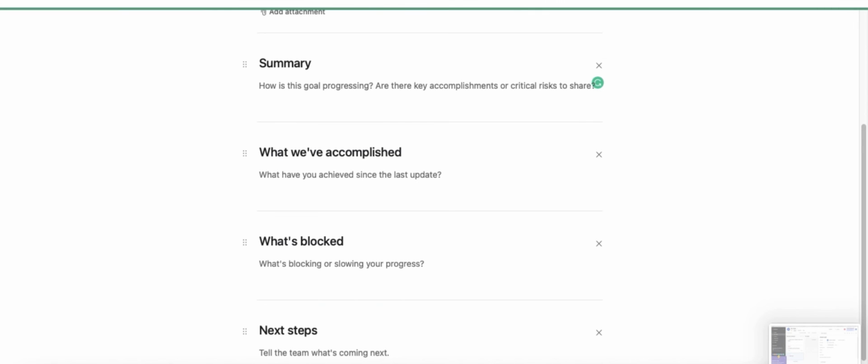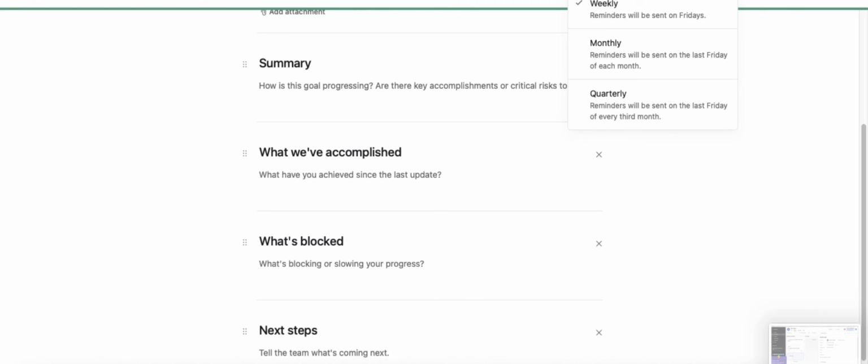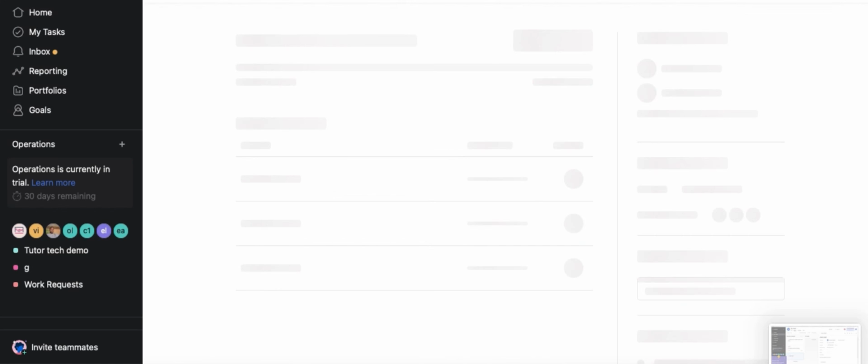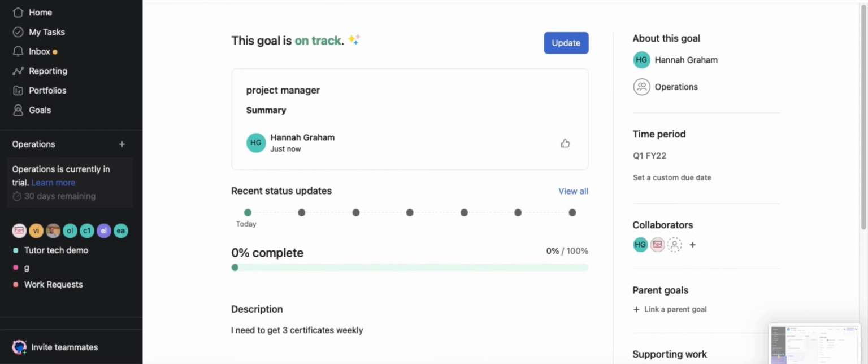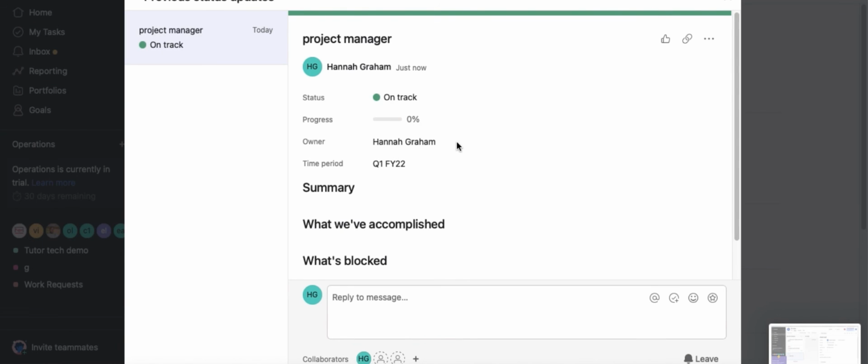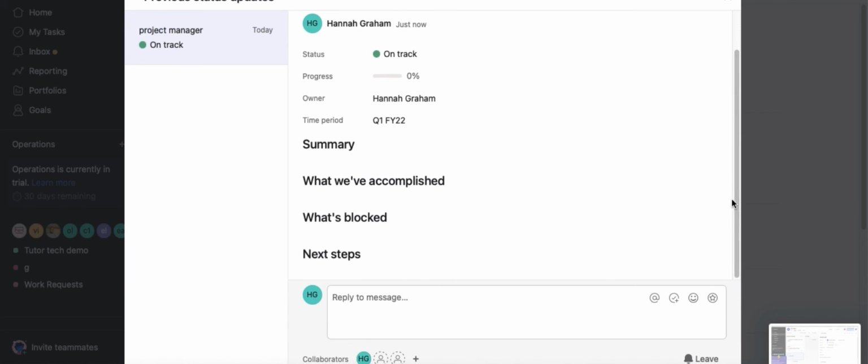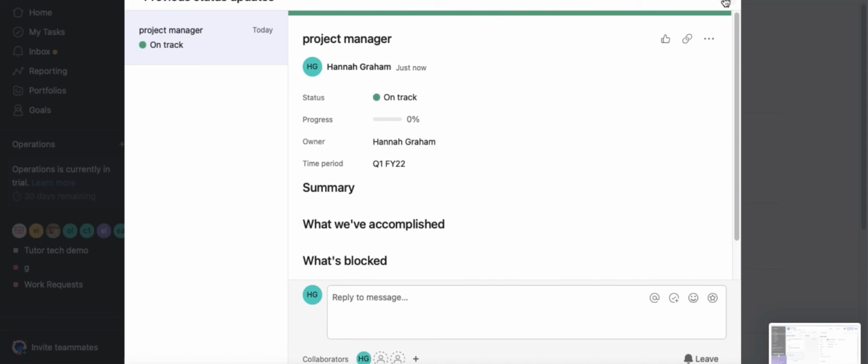And then you post, right? So you're actually supposed to rate your progress every week. I did not do that. So you're supposed to rate your progress every week. I can't. Let me see if we can do that. So 0% progress today, right? And you can't be on track with 0% progress anyway, so always update your progress.